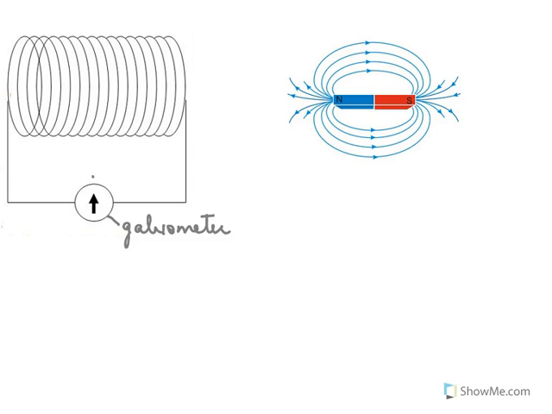When there is no current, it remains in zero position. And when there is current, it deflects either to the right or to the left. So if the galvanometer has deflected, it's a sure indication that there is current flowing in that circuit. So a galvanometer is a device used to detect current. Now the galvanometer here shows zero deflection. That means there is no current flowing through this coil.